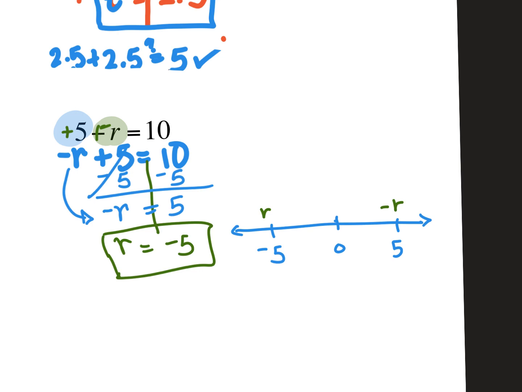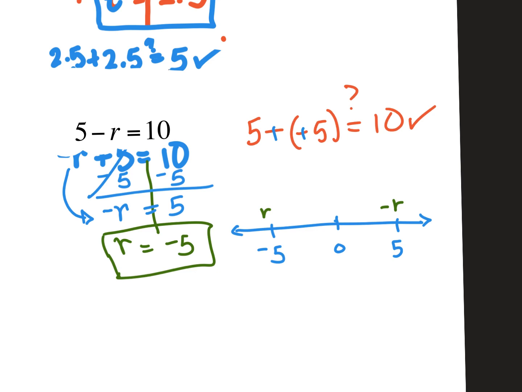So I'm going to go back to my original equation. Don't mess with what you've changed, even though that was correct in this case and we know it helped us. We want to make sure we didn't make an error there. So I'm going to do 5 minus what I got for my r, a negative 5, equals 10. Use your calculator. 5 minus, remember the negative is on the bottom next to the enter. The subtraction sign's along the right side. 5 minus a negative 5 equals 10? Yes, it does. It's the same thing as saying 5 plus a positive 5. And 5 and 5 is 10. We all know that. So, way to go.